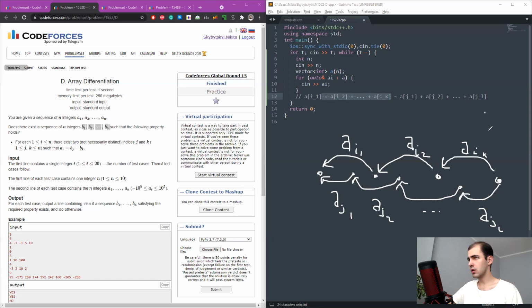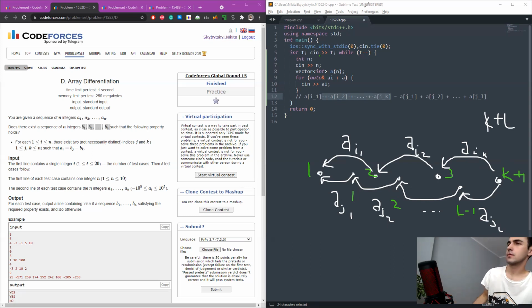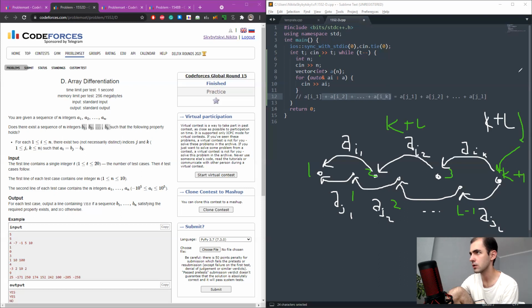This way we have a total of k plus l A_i satisfied, and at the same time we only spent, how many? 1, 2, 3, k plus 1 here, also l minus 1 vertices here. So overall we spent k plus l vertices, and then everything else we can just attach here, here, here.